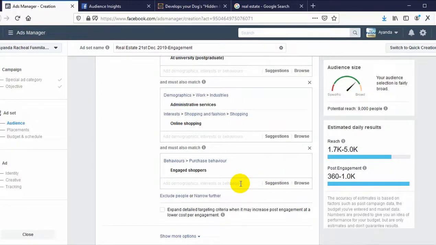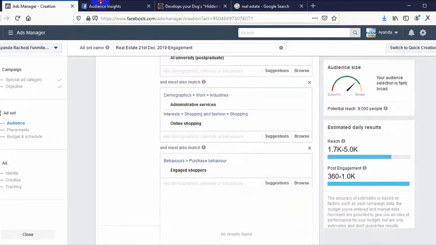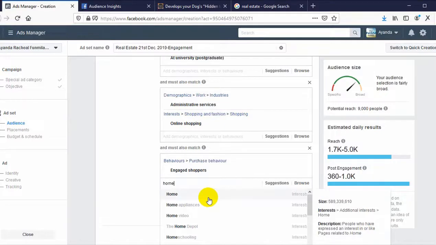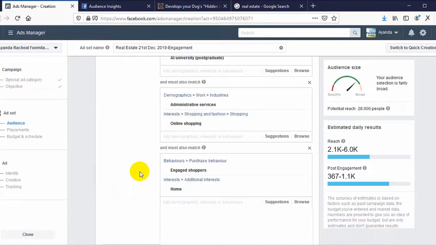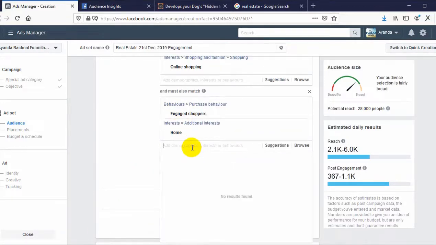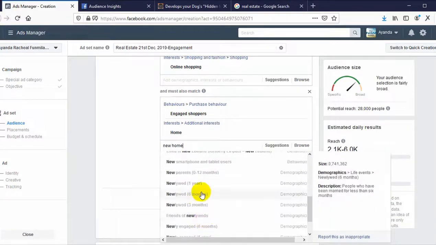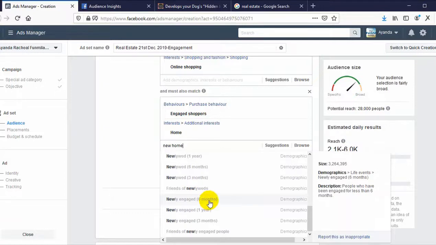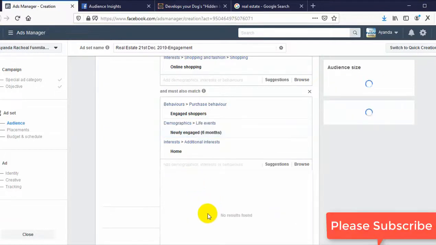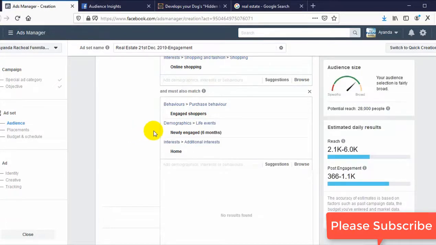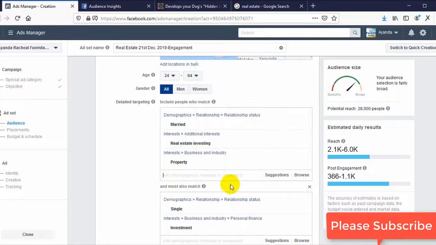So now you want to add more things. Okay, home and appearance. Home. New parents, okay, new parents may be looking for a home. Newly engaged also will be looking for a home. Let's check this. May be looking for a home to buy or a house to rent. Let's come back here. I think this one will be okay for us.